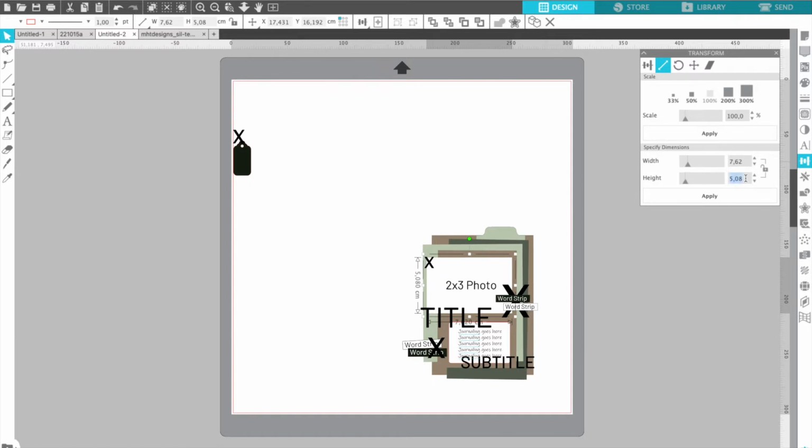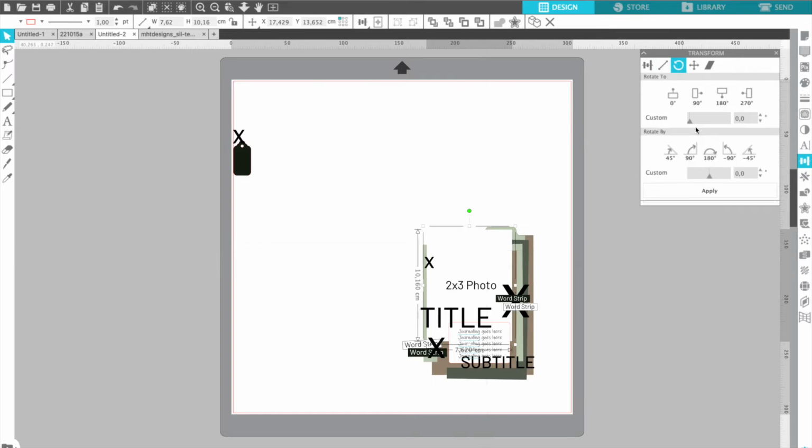So I'm working with centimeters. I'm sorry. If yours is set up for inches, I'm sure it's much easier for you to do. I had to do the math here and convert this. So now this obviously turns my photo around, which I was expecting. Not a big deal. I'm just going to turn it again, and so this becomes a 3 by 4 photo. Let me just label it that way. It's a little slow right now. Maybe it's not going to pick it up.